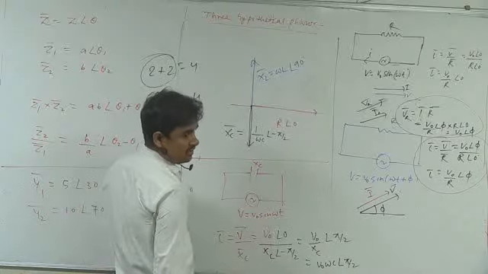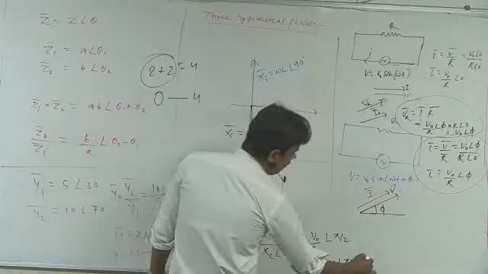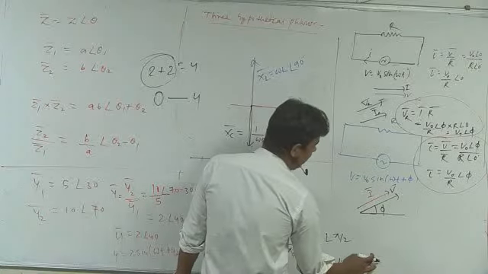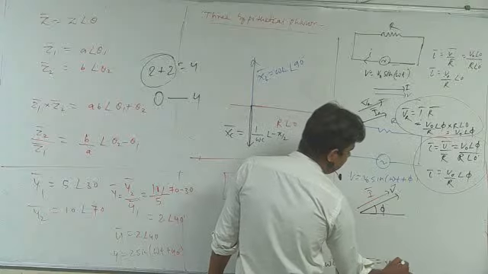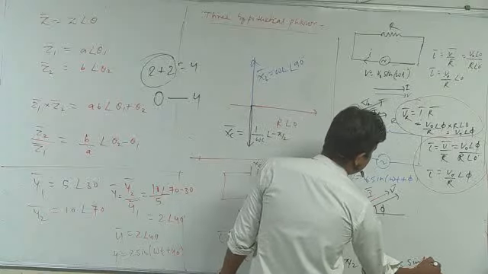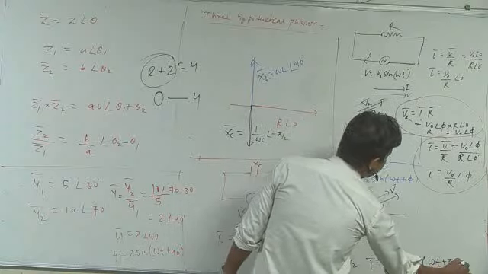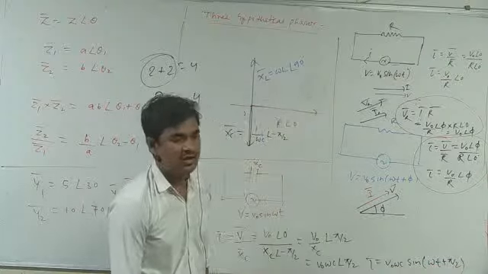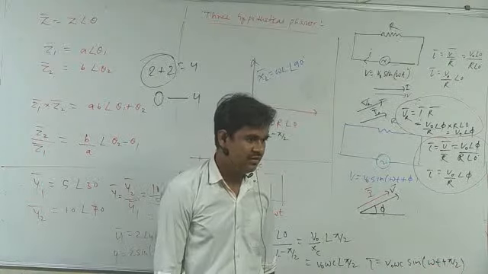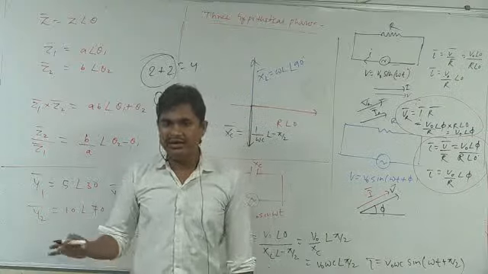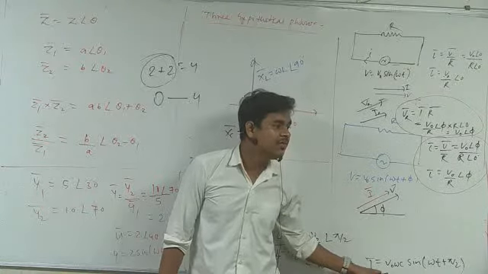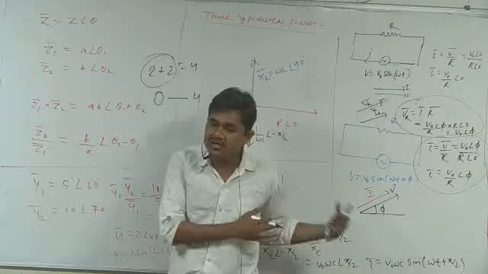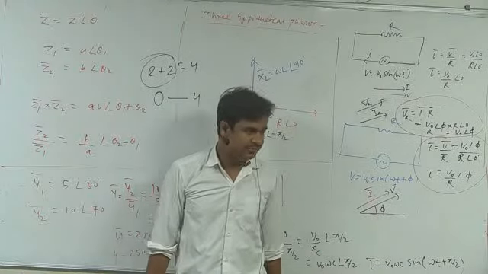XC is 1 by omega C. So I phasor will be how much? I naught is how much? V naught omega C sine of omega t plus pi by 2. That we have discussed. Yes or no? First, we saw it through integrations and differentiations. Now we are studying the same thing with the help of phasors and trying to learn a new method to understand these concepts.